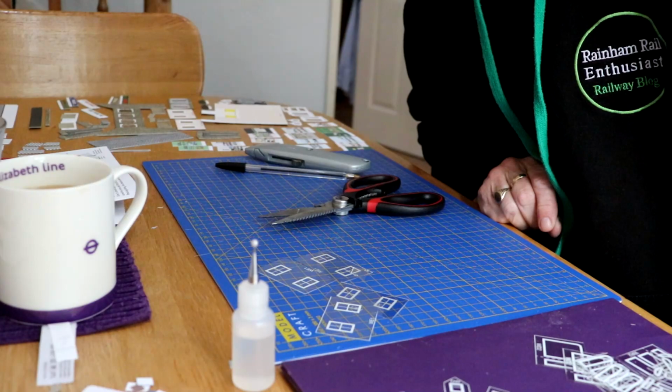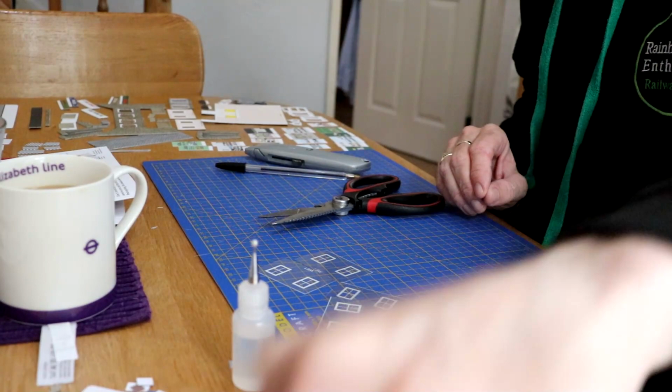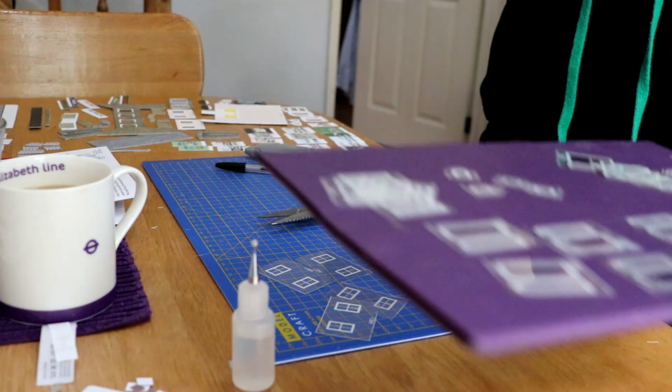If you're wondering what I've been doing, basically I've been cutting out the glazing parts. They recommend that you cut them out. You have to cut each one out individually along the white lines, and this is what happens once you've finished it. Let me just focus in on that a little bit.